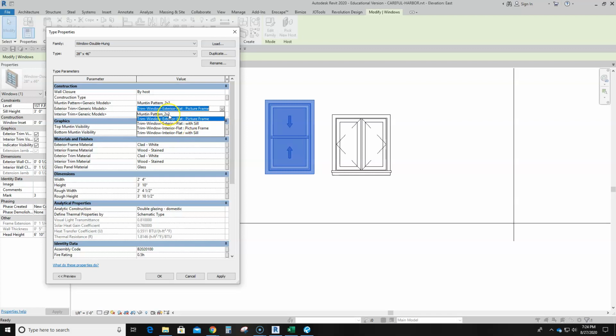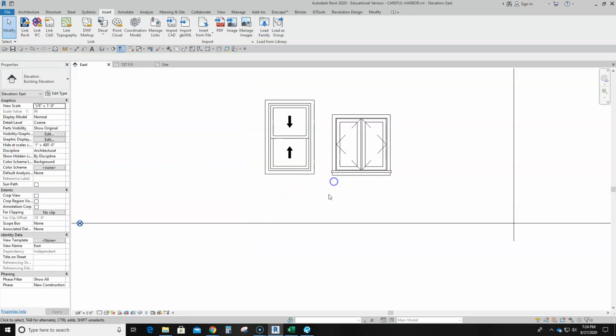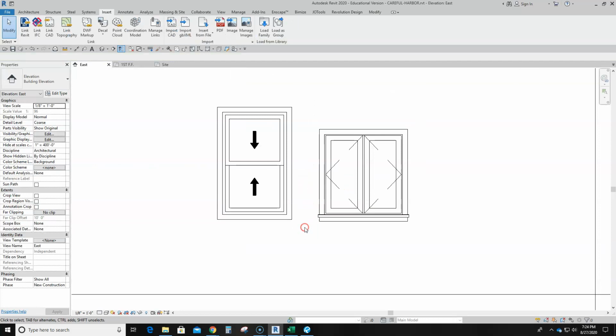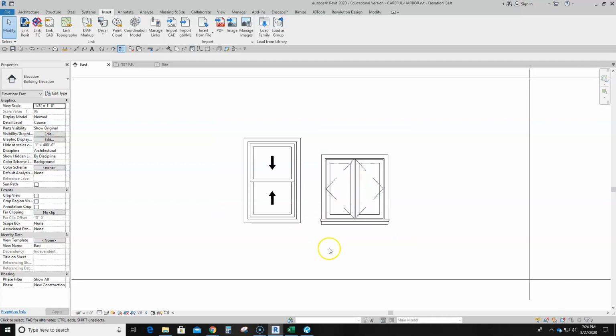And the pattern, I could also show you so that you can get more divisions. And on the interior, of course, you can have a sill or flat. You could actually turn off the Multons and things like that. So the Revit windows are actually quite nice. Just know that you can actually change kind of the aesthetics, where you have one, this is without a sill, this one is with the bottom sill, and then you can also add more intelligence to these things.